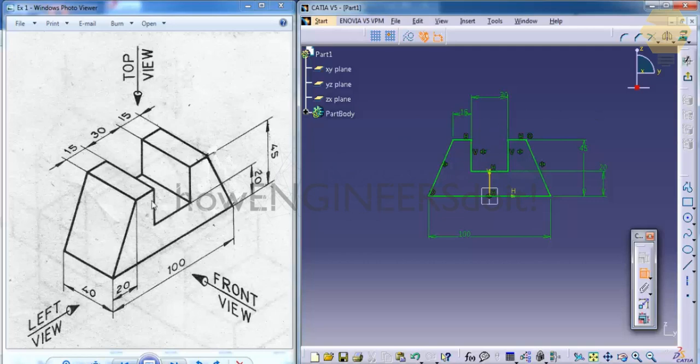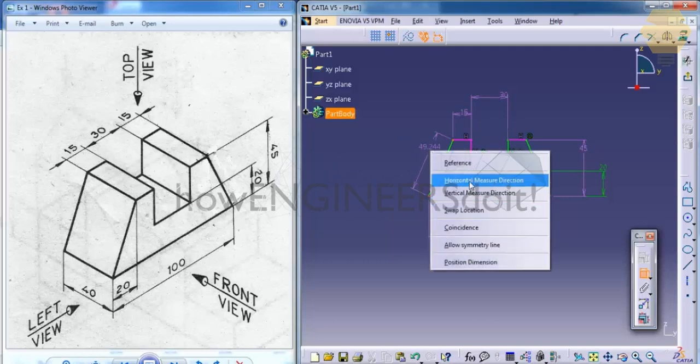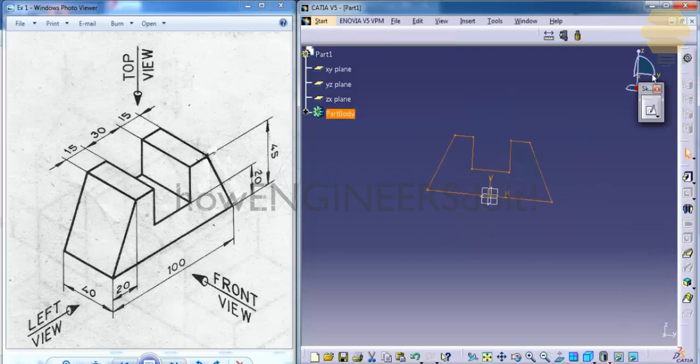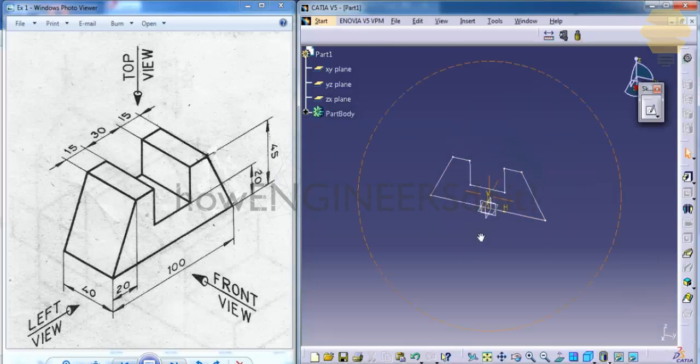Now as you can see, the sketch is fully constrained, but as you can see here, there is a 20 mm. You need to check if it's coming as 20 itself. So just select the 2 points and go for horizontal measure. As you can see, it's 20 mm. So you can delete this, or else you could delete the auto symmetry over here. And as you've finished the base sketch, you need to click on exit sketch. So you can see that the sketch is here.